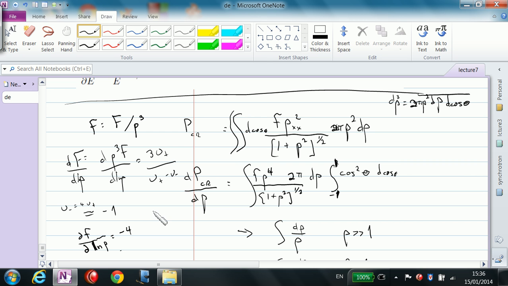So if I use this, if f was p to the minus 4, then what would this integral be? P here is in units of m squared c squared, which is why I'm just putting a 1 here. Sorry, in units of MC.